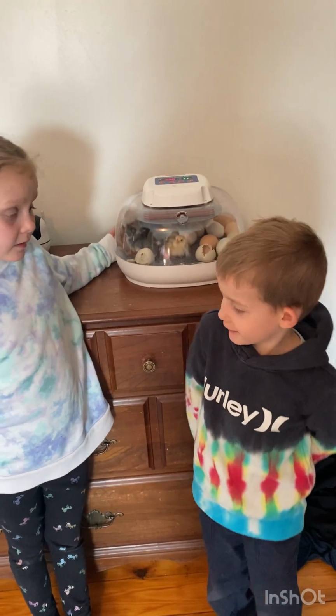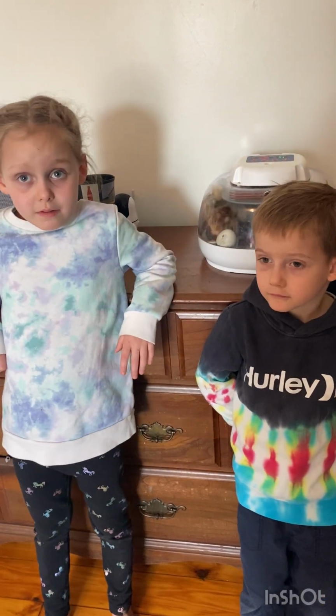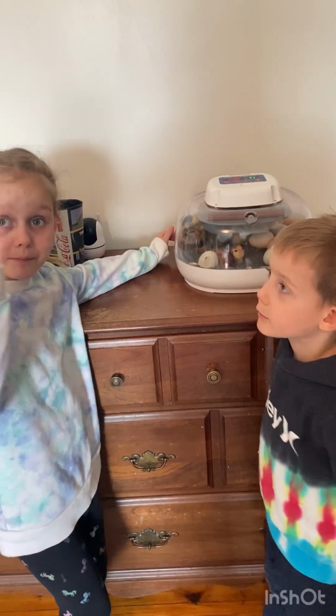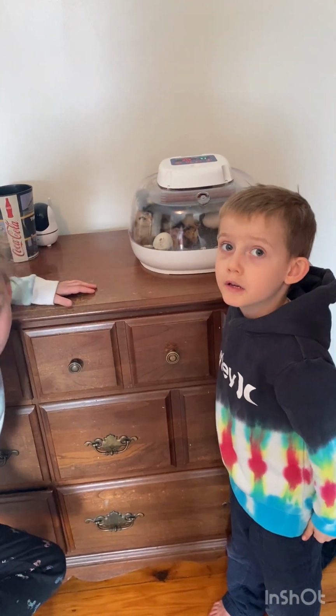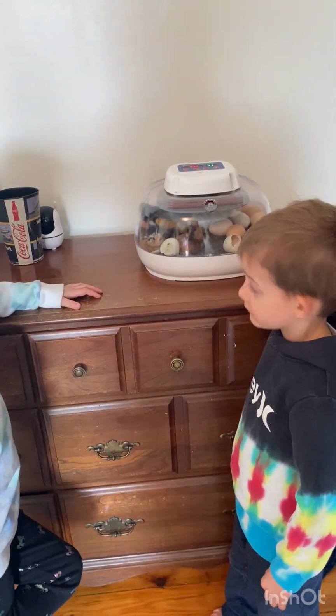We're gonna get ready for the chicks to go to the brooder. Okay, Charlotte, give me an update. What do we got in here? We got 7 chicks and 1 pip. 1 pip, okay. But if we open it, the pip dies. Not necessarily. So Cassius is referring to you should not open the incubator.